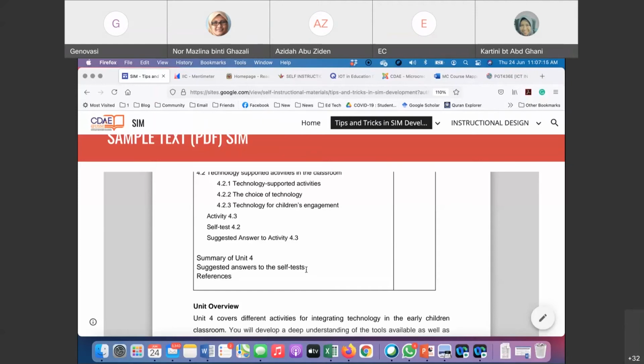You don't need to mark the self-test. They can review what they have answered and see what they don't understand. If they don't understand, they check what they have done and tally it with the answer, tengok-tengok ada salah, then they can refer back to you.